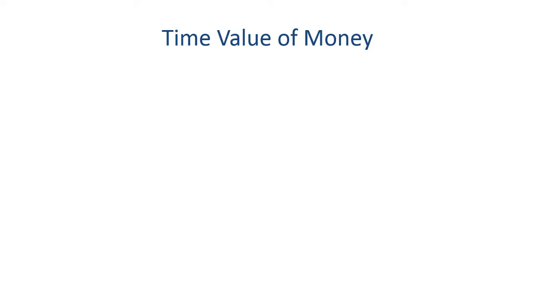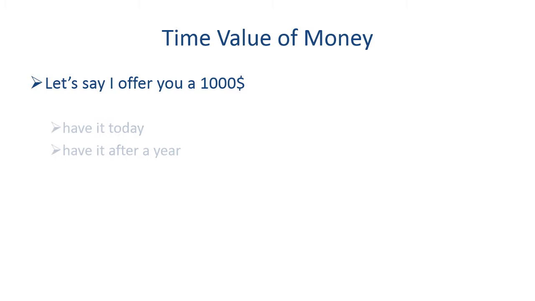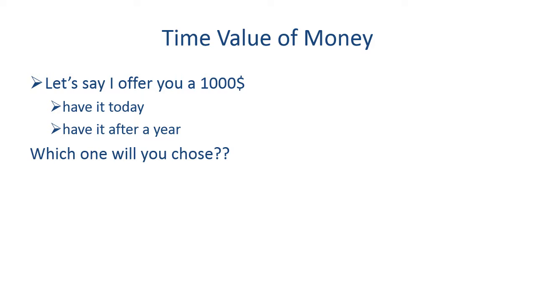So, let's start talking about time value of money. What exactly is the meaning of time value of money? Let's say I offer you $1,000 and I give you two options. You could either have it today or you could have it after a year. Which option would you choose? Of course, option 1, right?